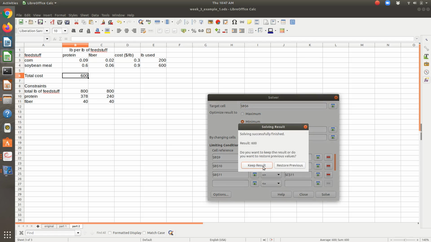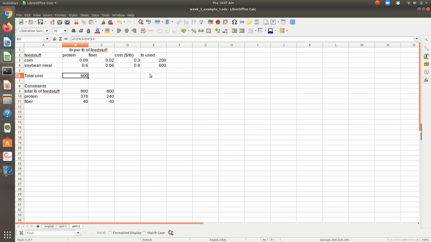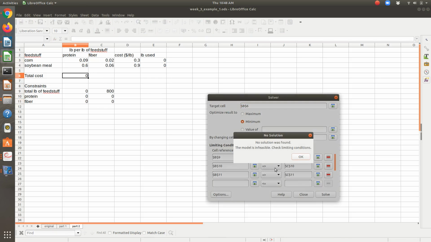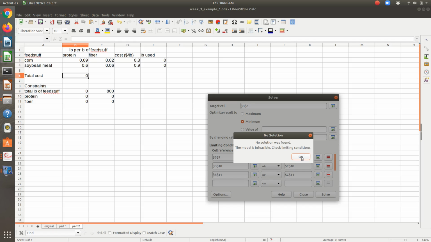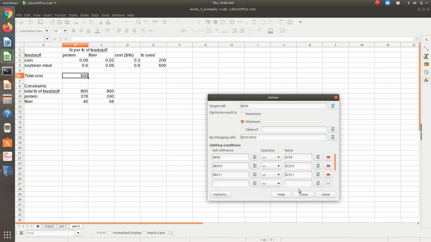Yeah, so we can solve with 5%, but it's not the case if we were to change this to 7%. Okay, so this value would need to increase. And we get this no feasible solution.